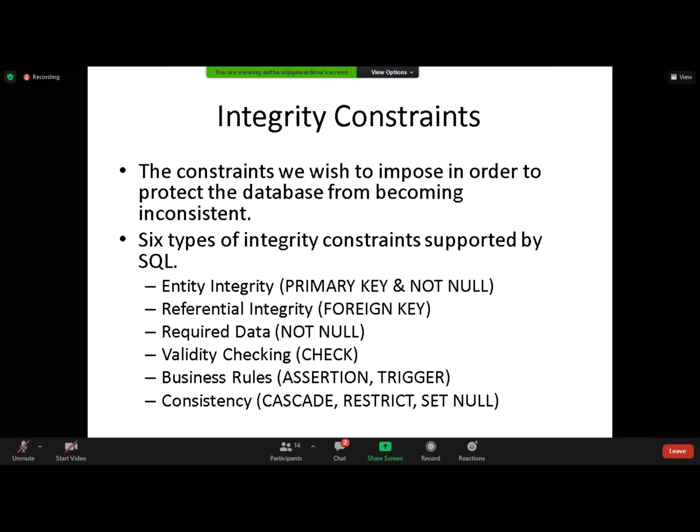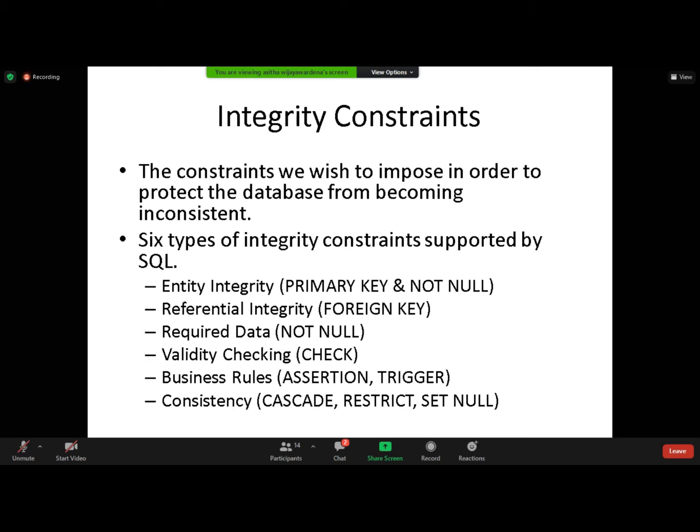Therefore, you have to accept those values. Otherwise, if somebody mistakenly did not enter them, then there would be a problem and it leads to an inconsistent database. Therefore, we can define that field as a required field. So a required field can be imposed using not null.